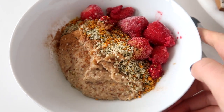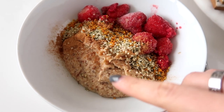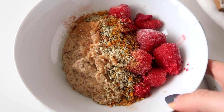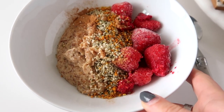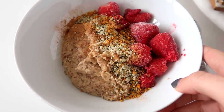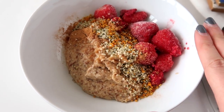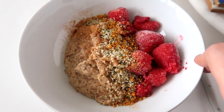So this is my cozy bowl of porridge — we have our frozen berries, the porridge topped with cinnamon and hemp hearts, and I ended up adding some bee pollen. Bee pollen is really good; it's great for amino acids, and it also has lots of B vitamins, which are a necessary co-factor for tons of processes in the body.